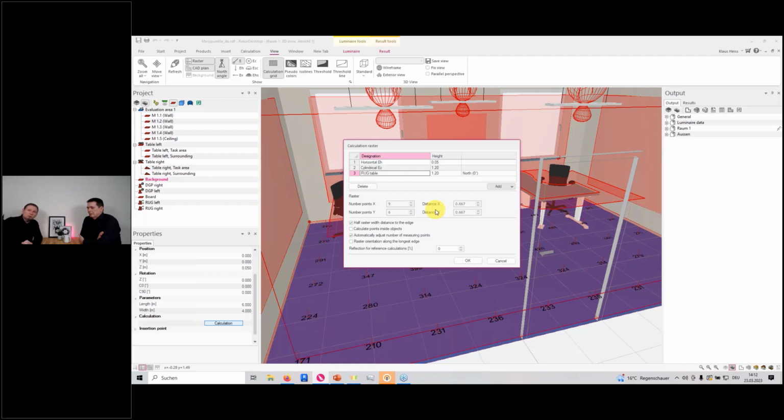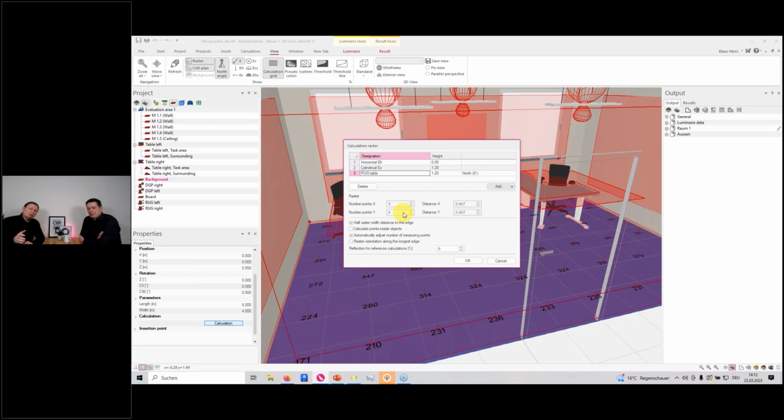Of course, it's possible to change this value. You can adapt it, you can raise the number of points. If you raise the number of points, you get a better result in the sense that you have more points and a better average, so a more intensive view of the lighting situation on the surface. In most situations you get a not so good uniformity value.